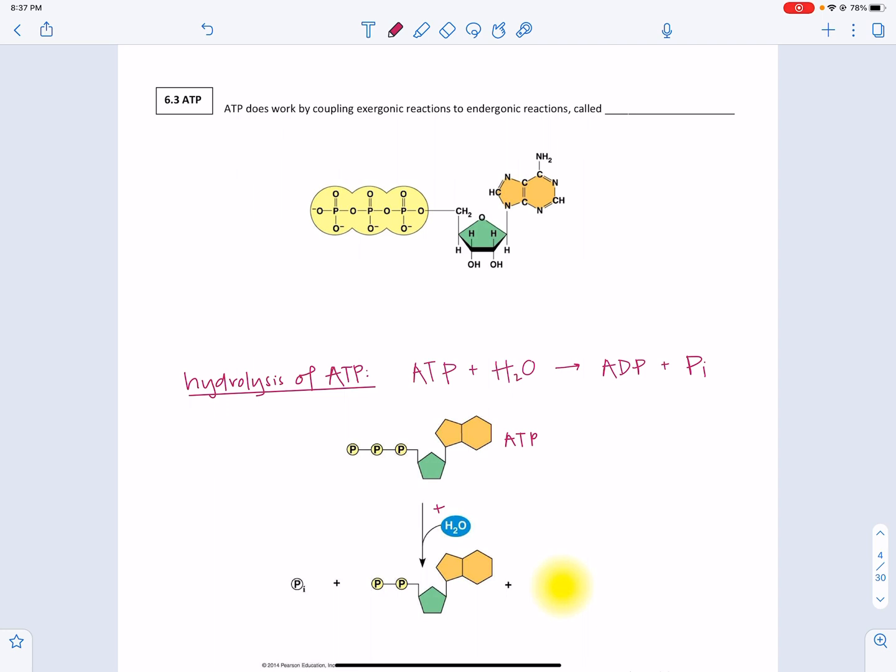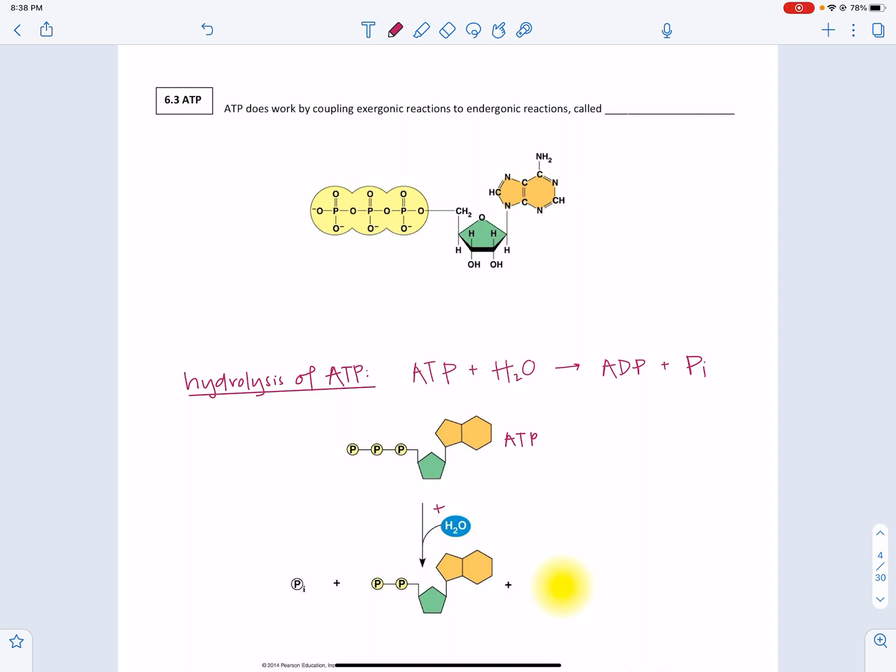I want to talk right now about ATP, which is going to be the energy that your cells can use to do work. When you think about eating food or a plant that makes its own food, that's great. There's a lot of stored energy in food, but in order for our cells to be able to use that, we need to transfer it to ATP. Today we're going to talk about the structure of it, the hydrolysis of it, and how that helps to power cells and allow them to do their jobs.